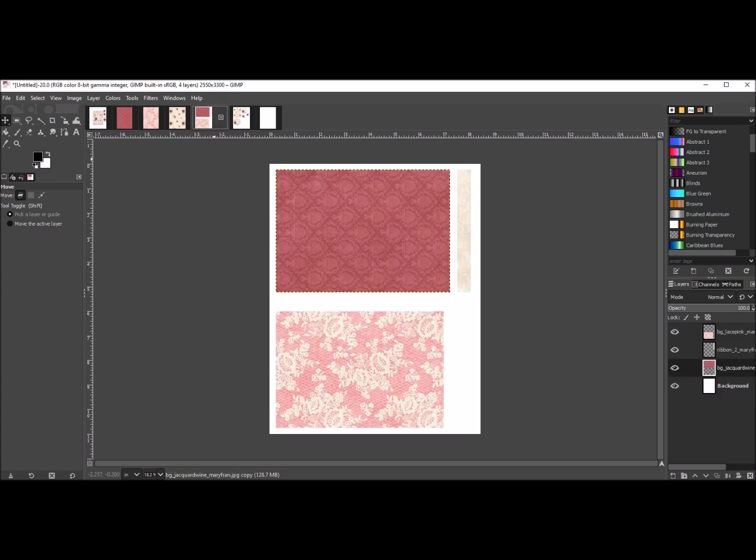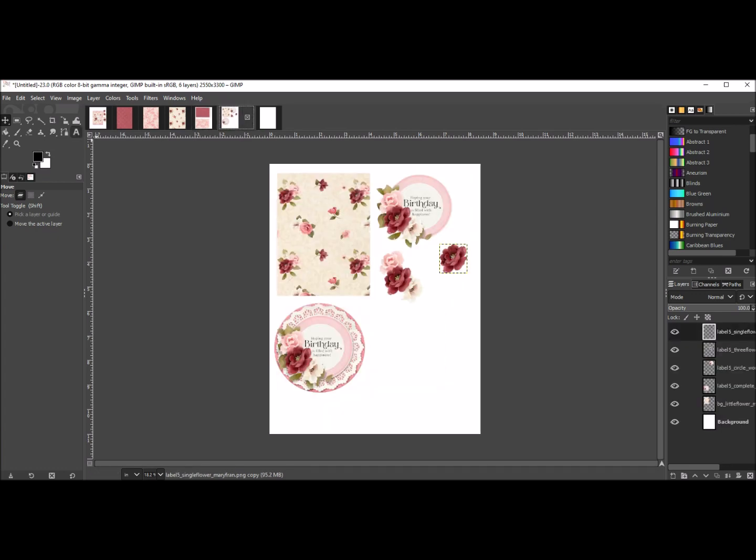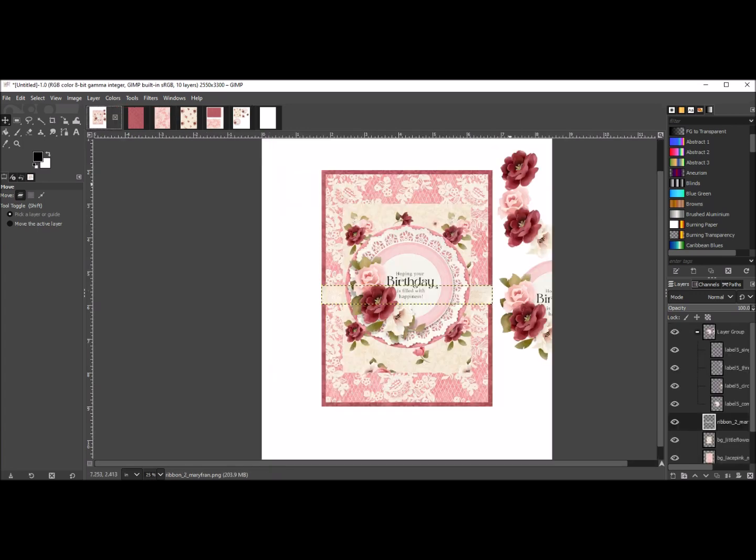And you're only printing out the pieces that you've created to create your card and to do your decoupaging. Isn't that saving? And you've got exactly the size of pattern you want in your papers. You've got exactly the size of element you want, whether you want it larger, smaller, whatever. You have complete control now over what size everything is and what size the pattern is.